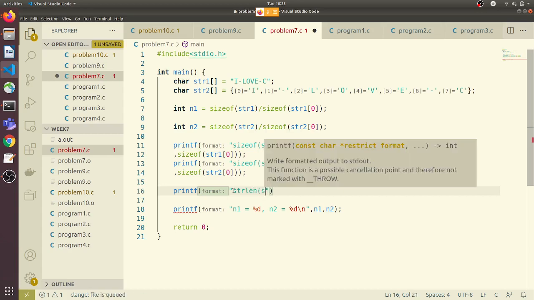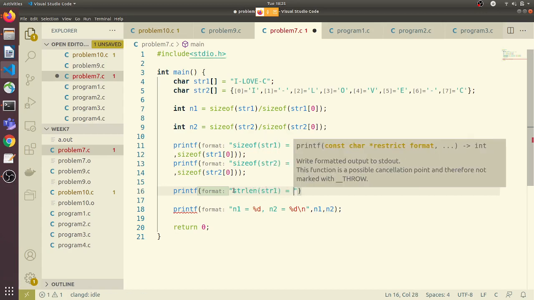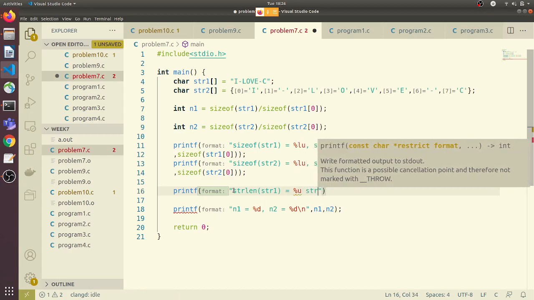Str length. Maybe. What is it written here? Str length of 20.